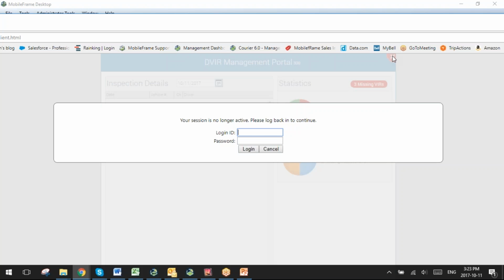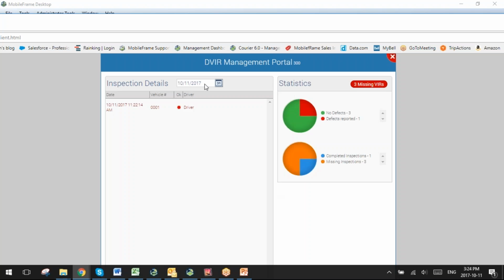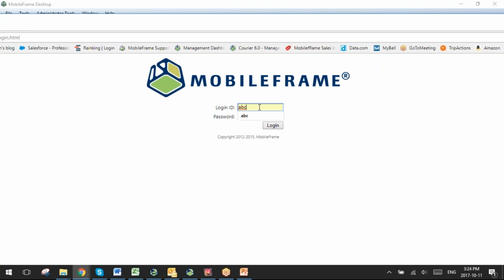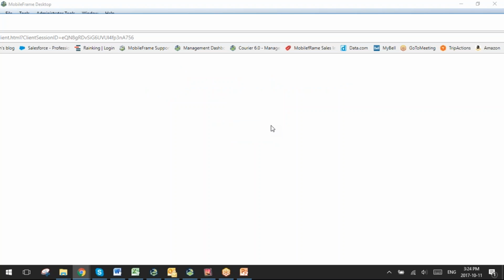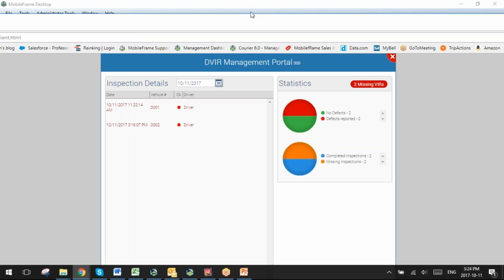If I was to refresh this portal right now, let me just log back in here, sorry. This is more of a back office type of feature where people can go into the portal and log in as the management group and really see a lot of the information.